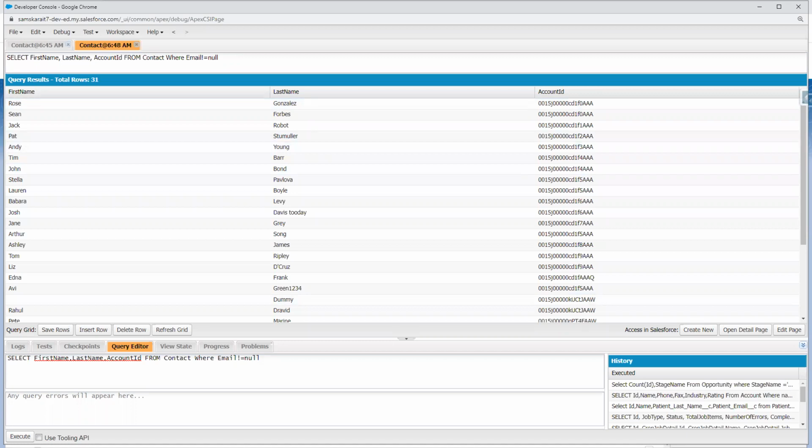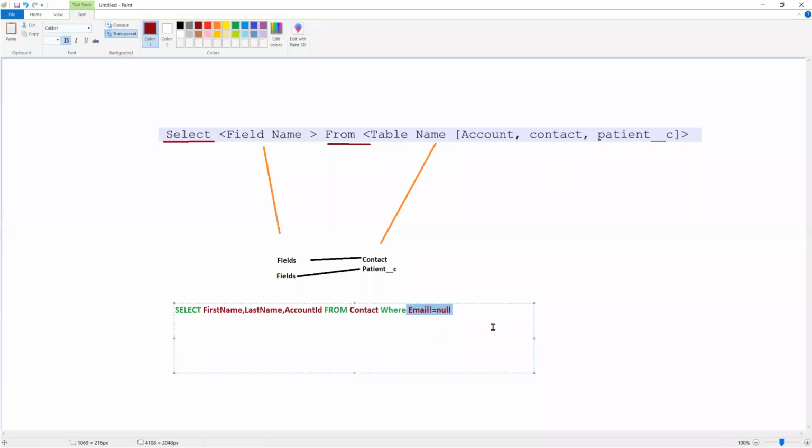Now, similarly, we have a different concept in SOQL. If you know SQL in .NET or whatever, SOQL is similar to SQL. So we have something called group by in SQL. So here also I'll apply group by. Group by is nothing but if I want to group it, if I have a similar first name or similar email, or similar data for a particular field, I want to group it.